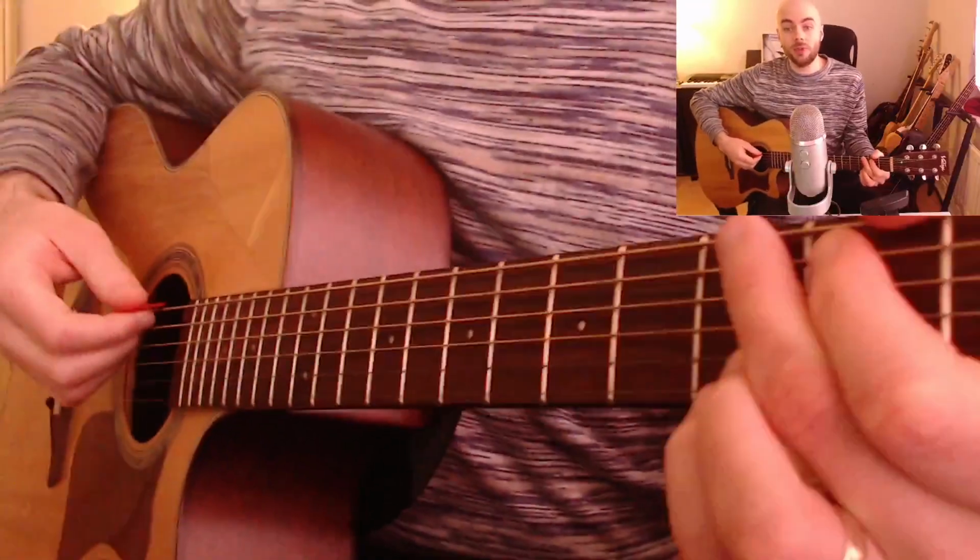We're now going to organise that into a chord progression, and we're going to do that at 100 beats per minute. I'm also going to add a very basic strumming pattern in there as well. And we have this: 1, 2, 3, 4.